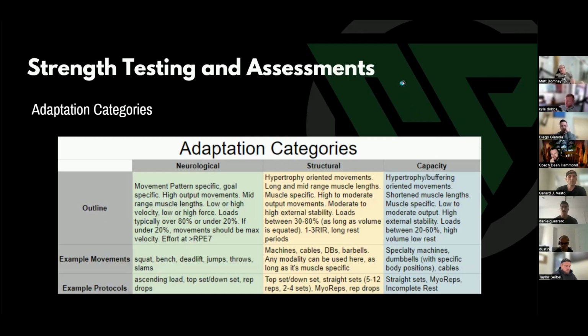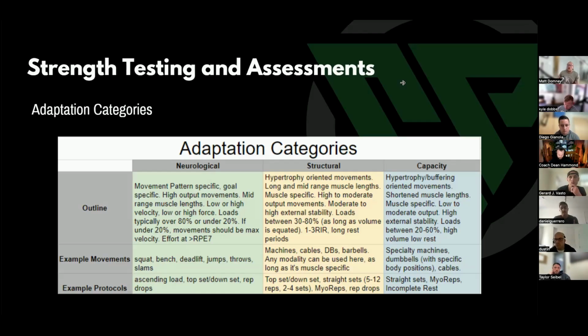Finally, we're going to look at capacity work. If we're looking at capacity work for hypertrophy and for training, this is where Kyle, like what Kyle was talking about earlier in the presentation with sarcoplasmic hypertrophy, right? And a sarcoplasmic stimulus, what we're looking at with this, we're going to be driving more fluid and nutrients into the individual cells themselves and developing the sarcoplasmic reticula of the cell. So what we're looking at there is hopefully some hyperplasia of the individual cell, allowing for that cell to grow and swell, pushing more nutrients into the muscle, and hopefully allowing the body to learn how to buffer out all of those hydrogen ions that are created through muscular contraction a little bit more effectively. So we're going to be looking at this to facilitate that more effectively.